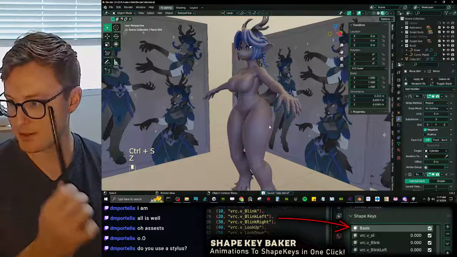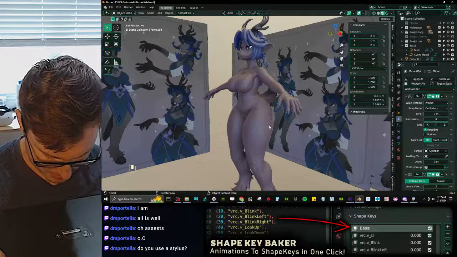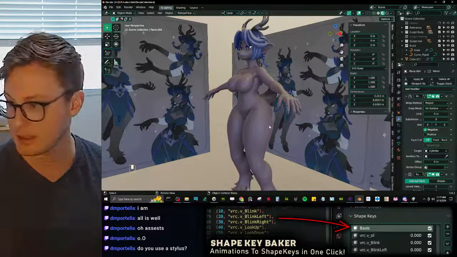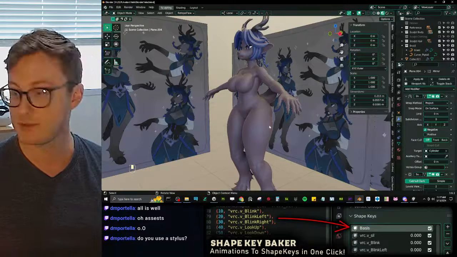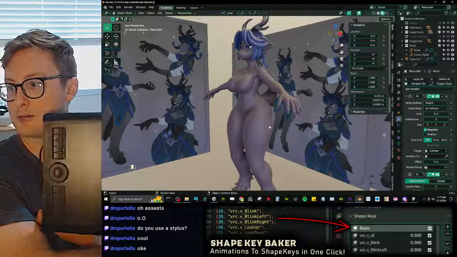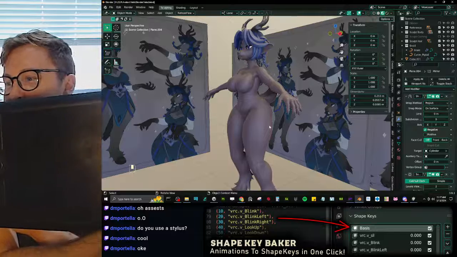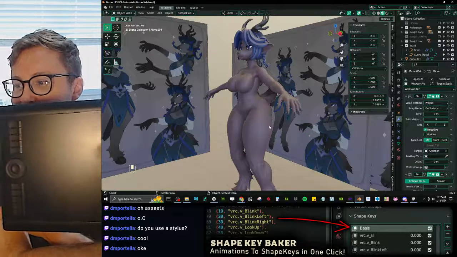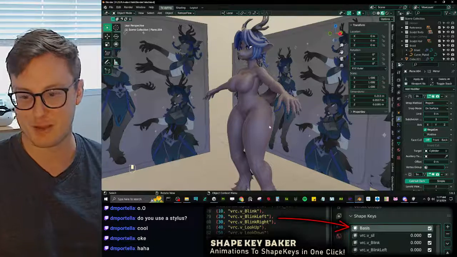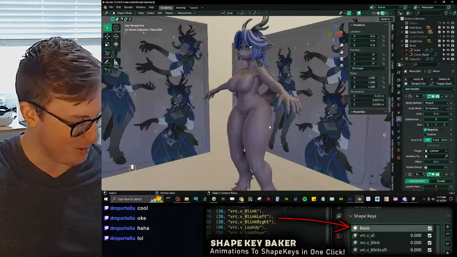Do I use a stylus? Yes, I'm using a Gaomon tablet. M10K Gaomon. I don't think they make this one anymore. There's the latest version. This is like an Intuos knockoff. But it's funny because I have this huge tablet, but I only draw right here, in this one spot. I don't even use the rest of the tablet. You can see it's all scratched up, all beat to hell in that one spot. Next time I get a tablet, it's going to be very small.